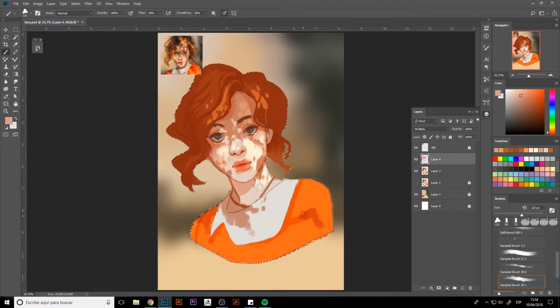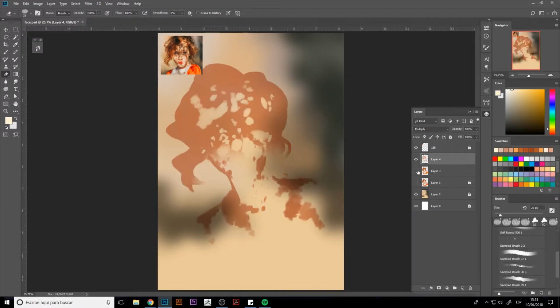So, if you want to do something similar, you just need to create a superior layer, select the inferior one to cover all the area you want to work with. After creating the multiply layer, we are going to fill it with a neutral color. I've chosen a light brown. And then, with the eraser tool, we'll be erasing bit by bit to get a result similar to this. We must be very careful. I've been inspired by the reference image, but I must confess that I'm adding the shades freely.